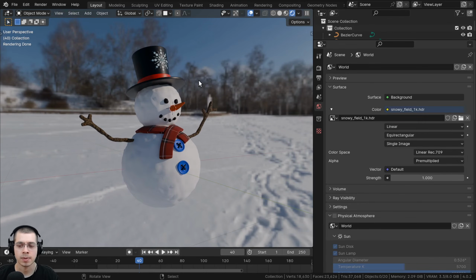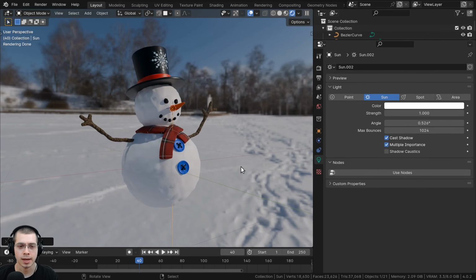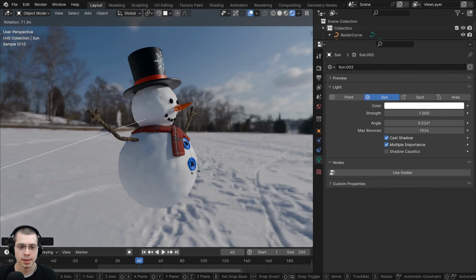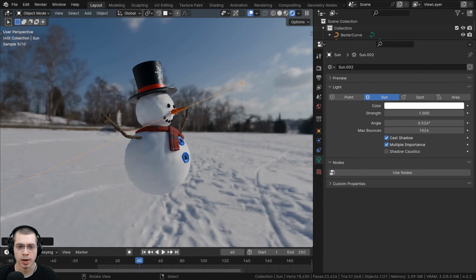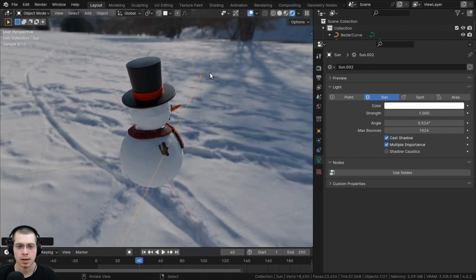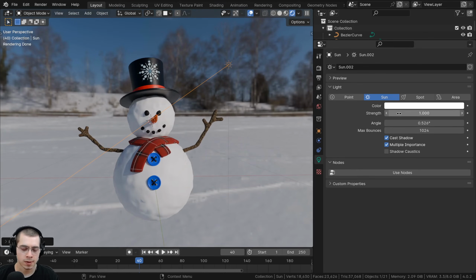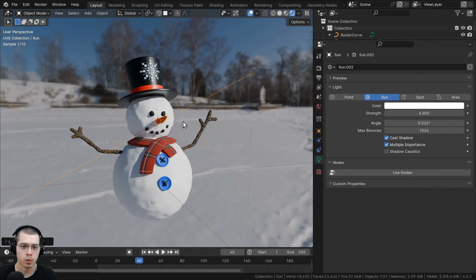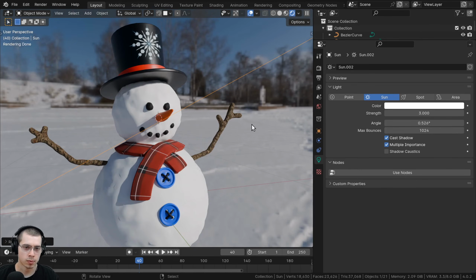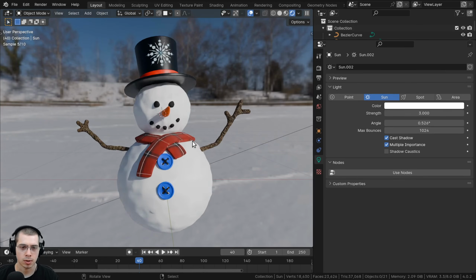So as well as adding this HDRI lighting in the background to get some nice reflections, I'm also going to just add a sunlight. So I will go to the add menu, let's go here to light, and I can just add a sunlight, and then I can rotate the sunlight, and I want the sunlight to be about the same direction as the HDRI light, so I'm just going to rotate it over so it's going in about the same direction, so the lighting looks accurate. And then also the strength here, I could maybe turn this up to like a 4 so it's a bit brighter, or maybe just like a 3, so that is pretty good. And I could even move the sunlight over so it's not going through the snowman.